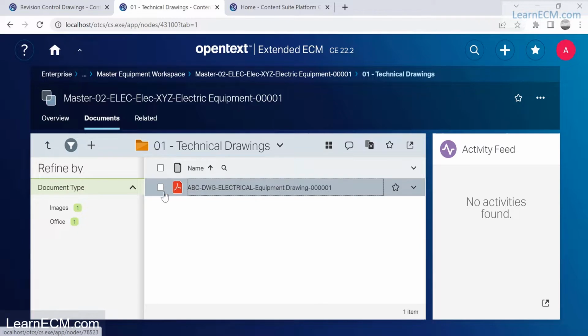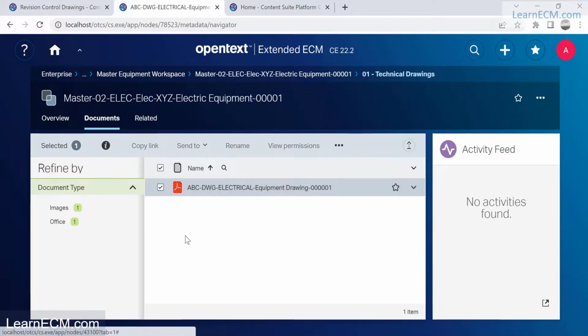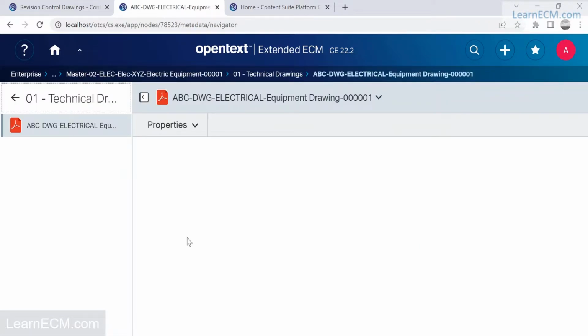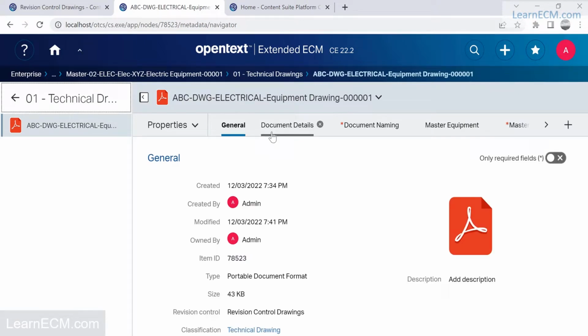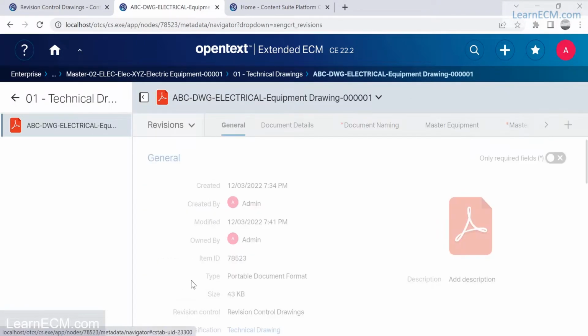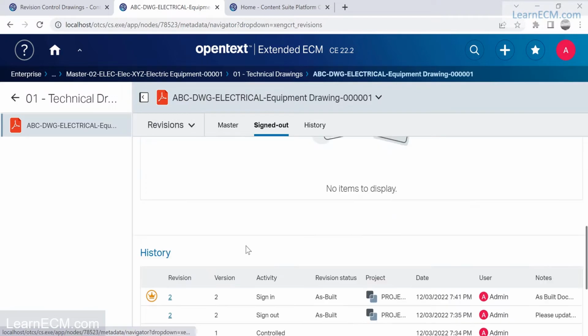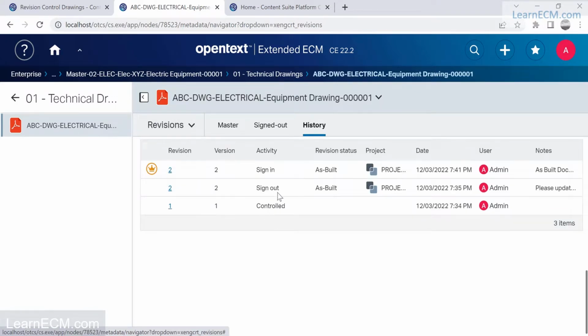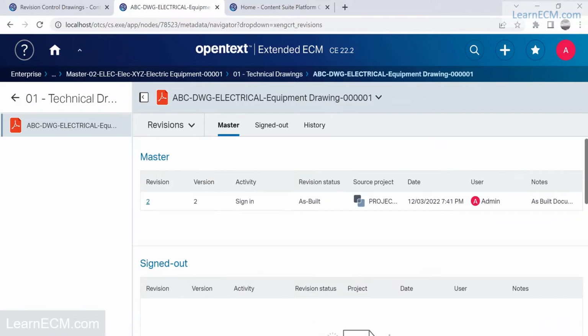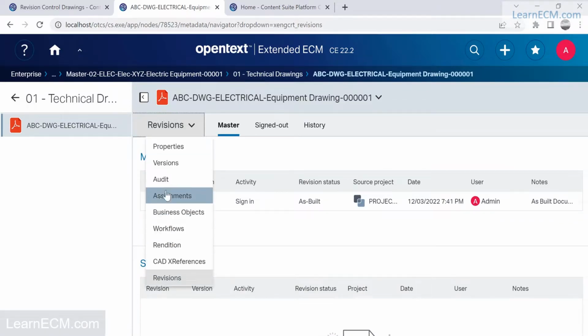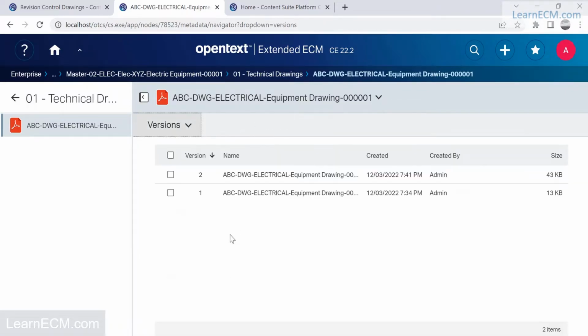If I open the properties of this particular document, I will get the signed-in version, the final version, in my master workspace. If I see the revisions, you can see it was signed out and then signed in as the as-built version. So the two versions of the document will be available now here. If I see the versions, the engineer added the final version, the second version.